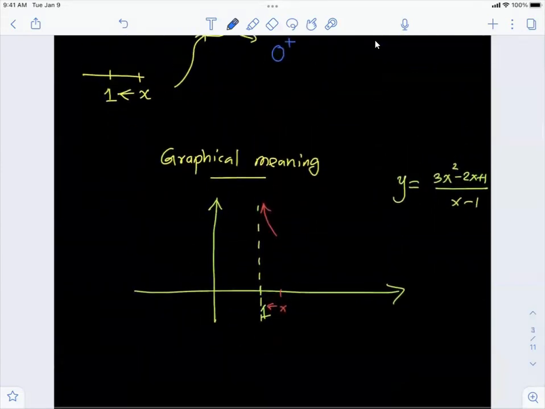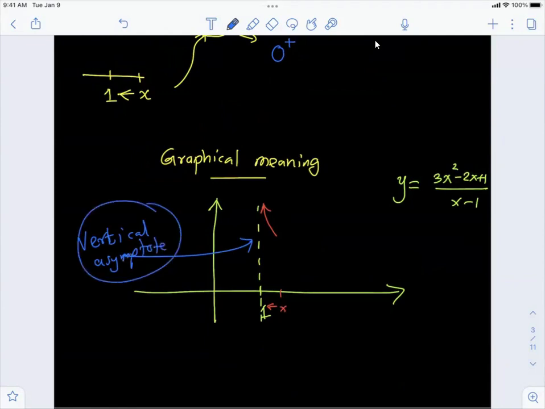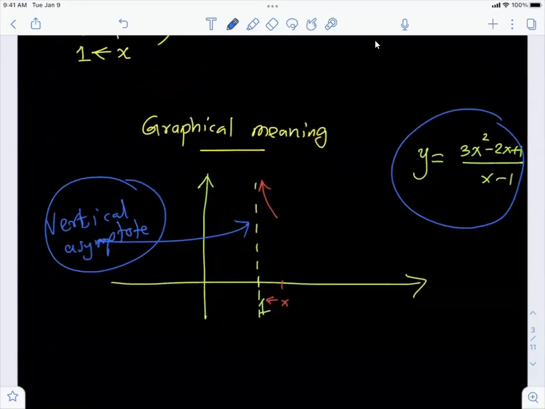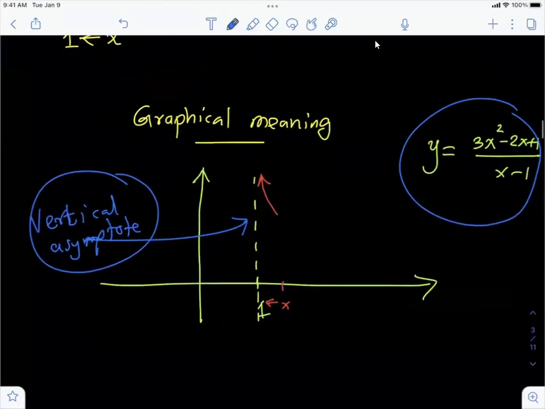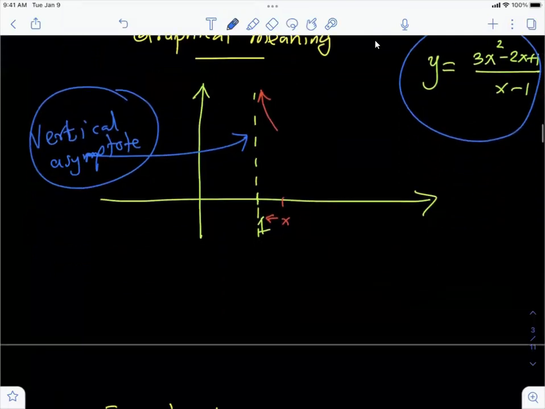And we will see this as a significance because in this scenario, we will call this kind of vertical line a vertical asymptote. We will talk about that more in detail later. So vertical asymptote of this given function. There could be more vertical asymptotes for a given function. The function could behave differently on the left and on the right side of a vertical asymptote. We will see that more in detail, especially when we get to the level of applications of differentiation.